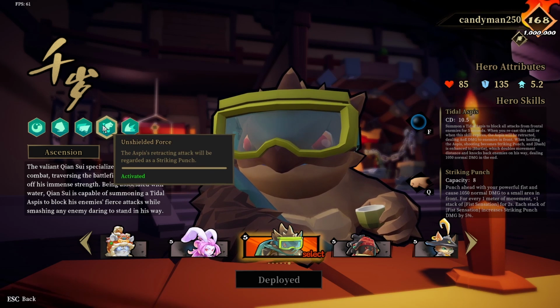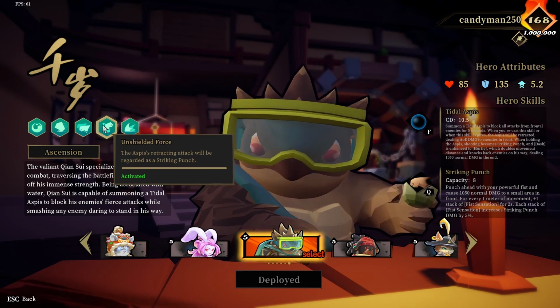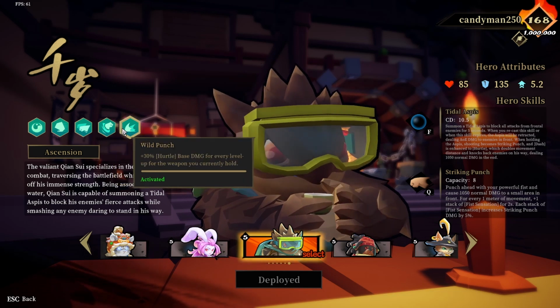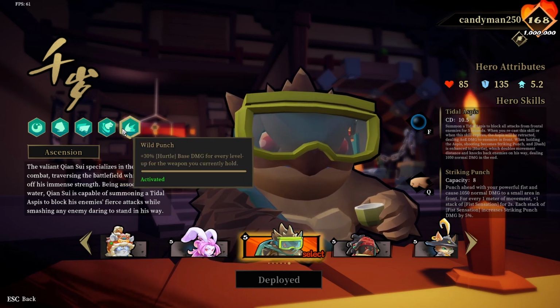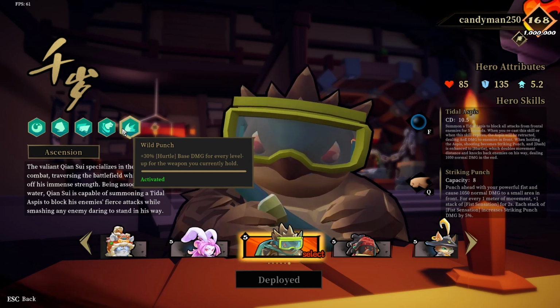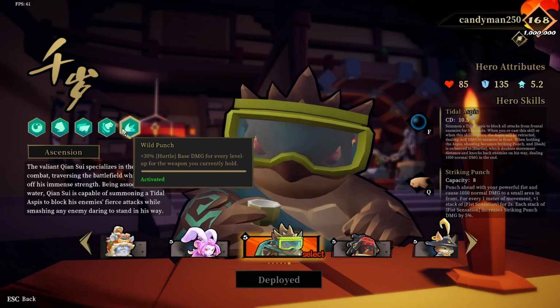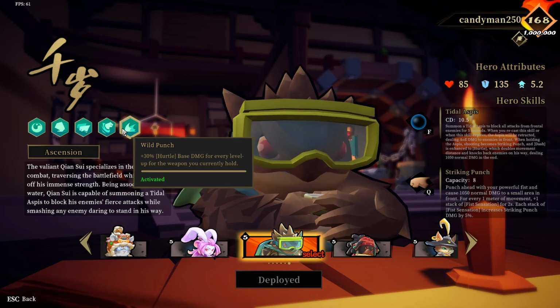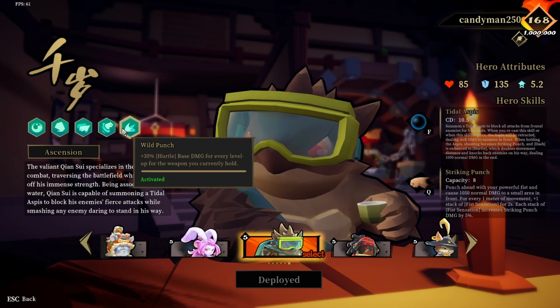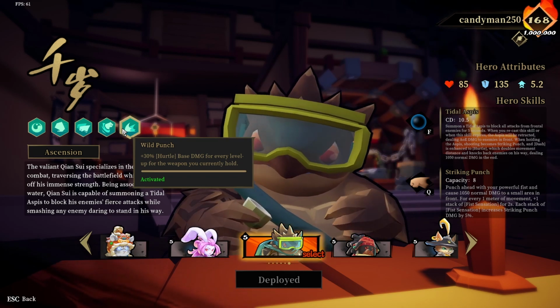Number 4. Unshielding Force. The Apis retracting attack will be regarded as a striking punch. And 5. Wild Punch. Plus 30% hurdle base damage for every level up for the weapon you currently hold. So for instance, if you have a level that is plus 10, it's doing plus 300 hurdle damage.